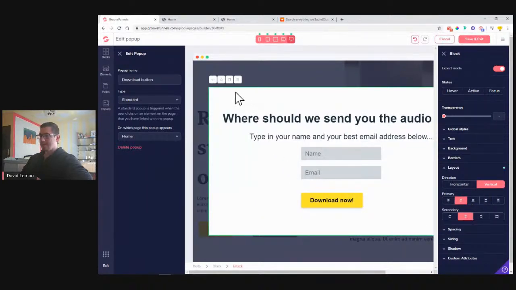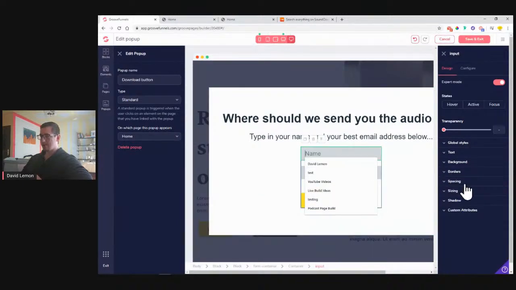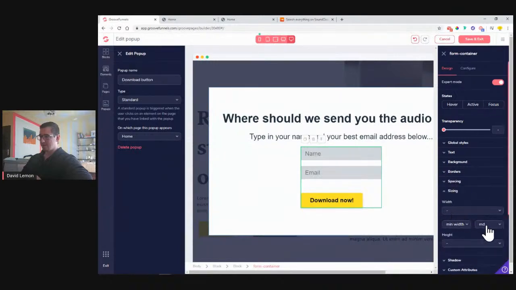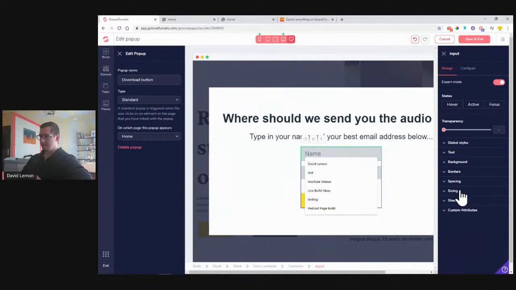Okay, so what I did is I clicked out from everything, and then there is a block and then another block here. This block is some kind of a mixture between a container and a block because it shows the layout button. But using this layout button, we can make sure that the button here is center aligned. And then once we go back to these fields, we can actually increase the sizing of the field elements, sorry, the form fields. So let's just try to do it.